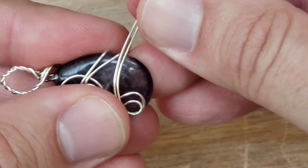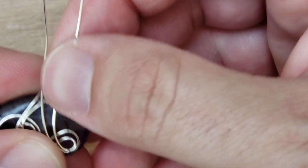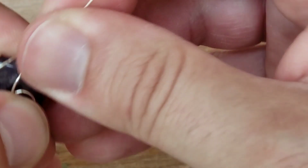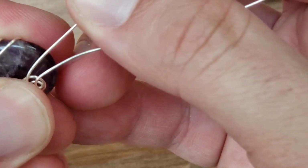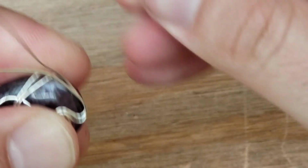This time I'm going to make a tighter loop. Strands are trying to roll over each other. And I'm going to fold it and then come back like this.